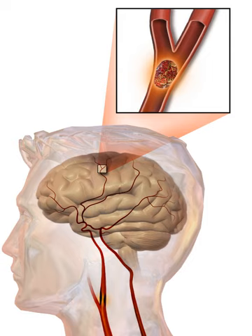Treatment of spasticity related to stroke often involves early mobilizations, commonly performed by a physiotherapist, combined with elongation of spastic muscles and sustained stretching through various positionings. After full range has been achieved by the therapist, the limb should be positioned in lengthened positions to prevent contractures, skin breakdown, and disuse of the limb. Cold in the form of ice wraps or ice packs have been proven to briefly reduce spasticity by temporarily dampening neural firing rates. Electrical stimulation to the antagonist muscles or vibrations has also been used with some success. Stroke rehabilitation should be started as quickly as possible and can last anywhere from a few days to over a year. Most return of function is seen in the first few months, with the window considered closed after six months, though patients have been known to continue to improve for years.